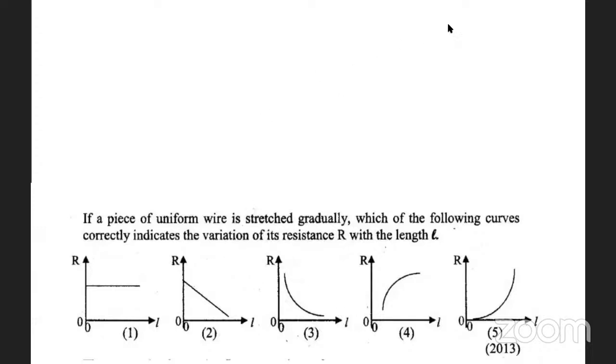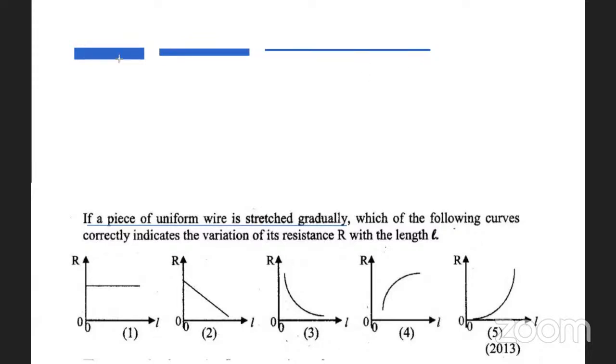The wire is stretched gradually. So let's think of that, people. When you stretch a wire like that, what will happen? Initially it will be like this, and then when you increase its length, something will reduce. What is it? The cross section area will keep reducing. Now length is increased, as you can see. If you keep on doing that, cross sectional area will keep on reducing and the length will keep on increasing. This is what's happening.